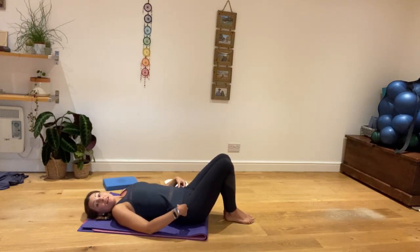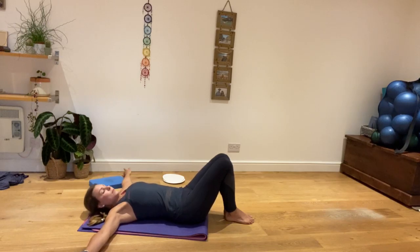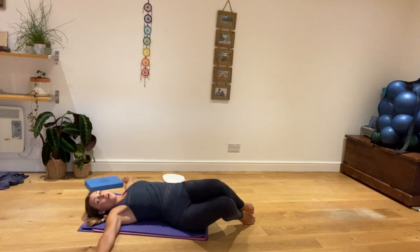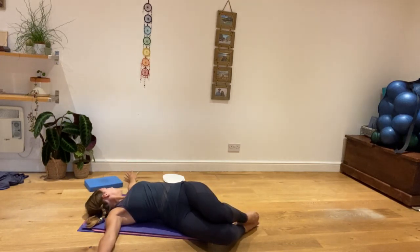So we're going to bring our feet and our knees together. Arms reach out to the side. I'm going to keep the feet and the knees glued. We're going to drop the knees over to the right. Think of your left shoulder staying glued to the floor and turn your head, look over your left arm.